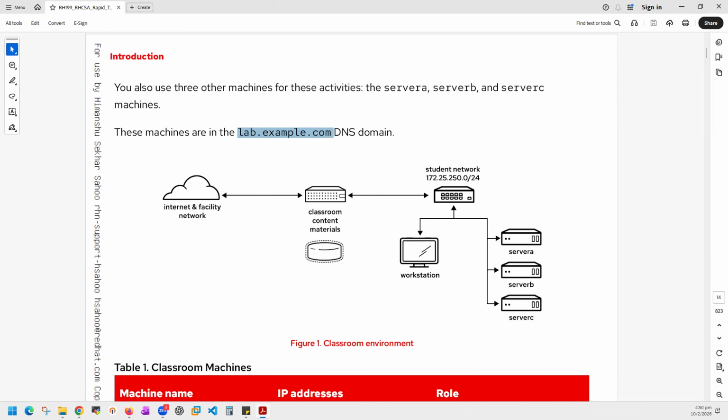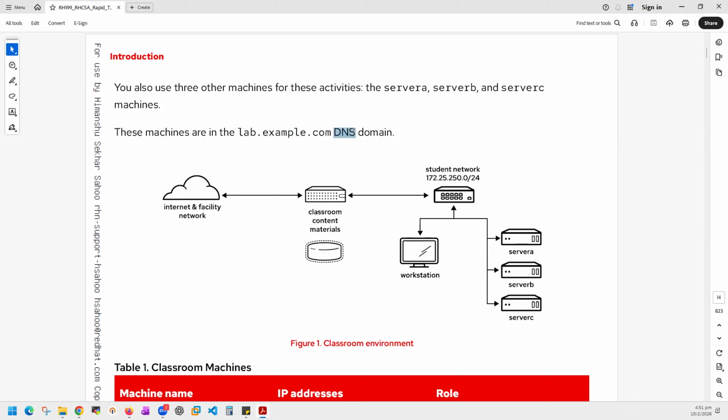So in case while I am covering these topics, let's say I talked about this domain name and subdomain name. If you don't know what a domain is, what a subdomain is, you just unmute and you can ask me, because I'm assuming that you know, but if you don't, it's okay. You can ask any question, right? So this is the domain name. Under this domain, I have a subdomain called lab. So all your machines are part of lab.example.com.